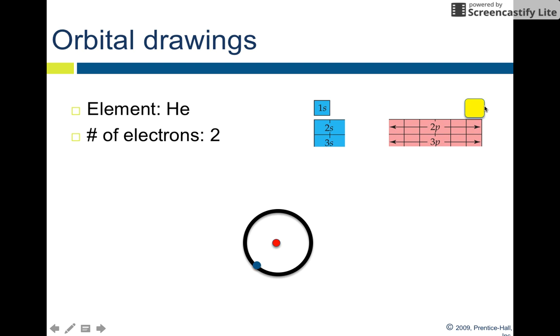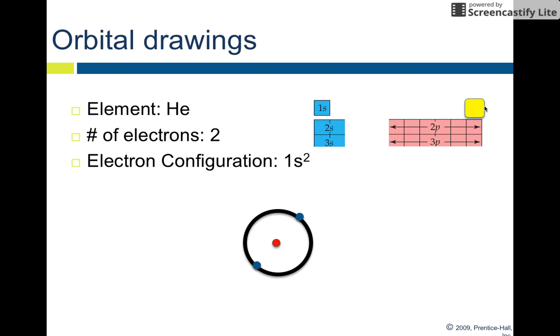So we'll start with our hydrogen picture. All we have to do to get from hydrogen to helium is add another electron, and we're still in the s orbital. We haven't filled it up yet because it can hold 2 electrons, so we just put another dot on that ring. And that electron configuration now is 1s2, because there are 2 electrons in the 1s orbital.